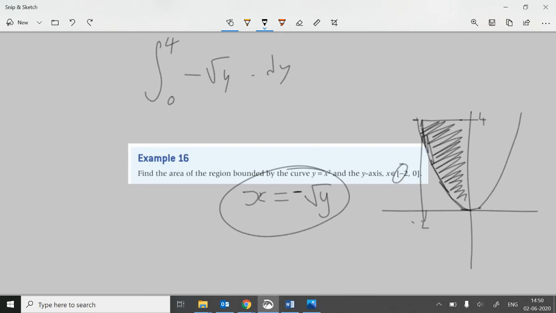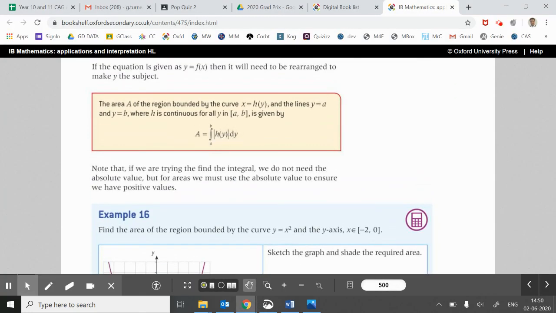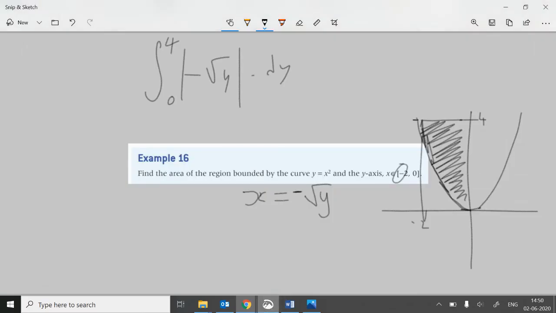Yeah. There you go. But in this case, actually, it doesn't matter because they want us to find the area. They actually want the modulus of this thing, which is what they tell us in the book to use as well. They say use the modulus of this thing too, because we want a positive value. Now, actually since this is always positive, taking the negative of something which is positive and then doing absolute brackets actually just gives us the same answer as doing the square root of y. So we've just made all of our answers positive there. They were previously negative, now we've made them all positive.